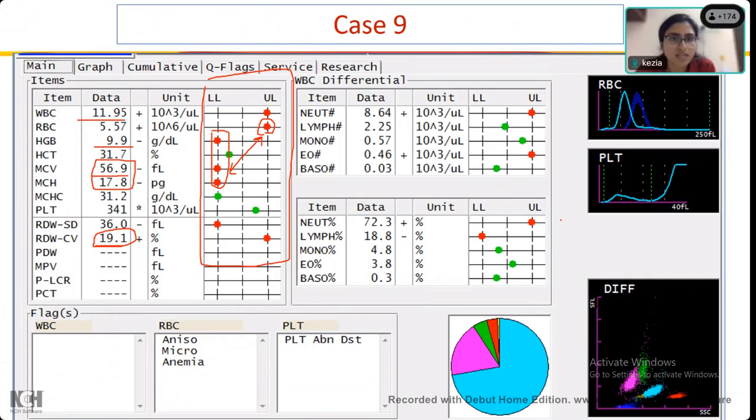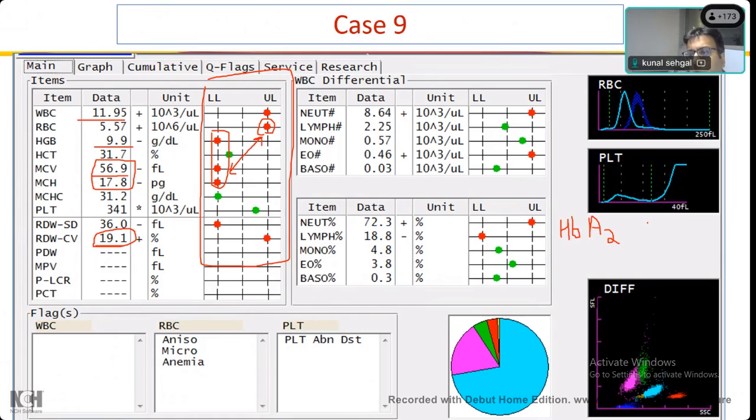HPLC to measure what levels? HbA2 level. Excellent. And what other test? Because if I need to prove, as a clinician or a hematologist, if I need to start iron treatment, I need to do ferritin levels and or iron studies, right? I need to see whether my stores are low.